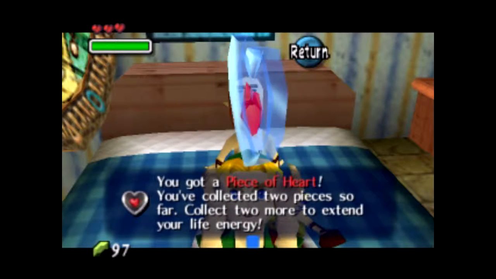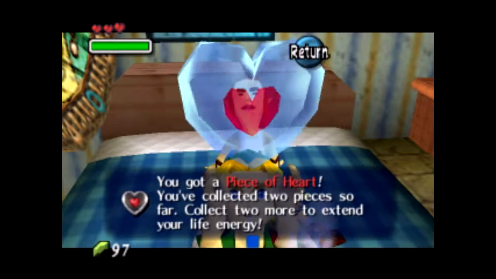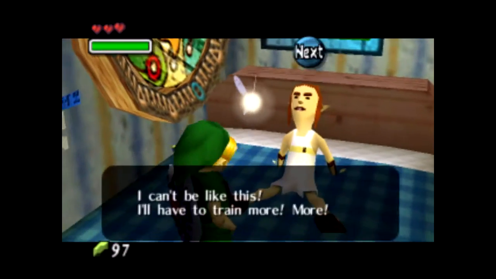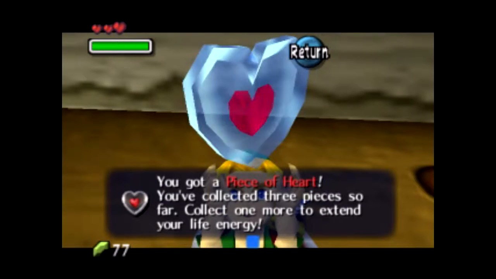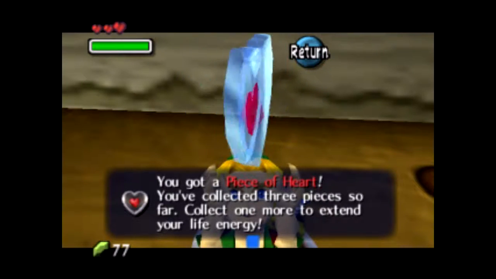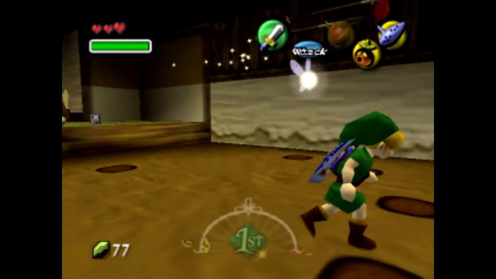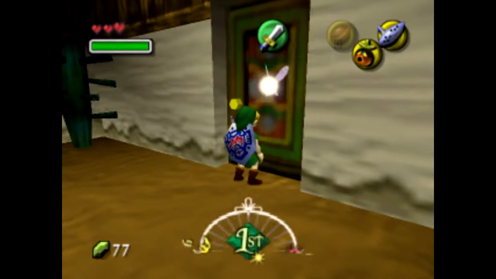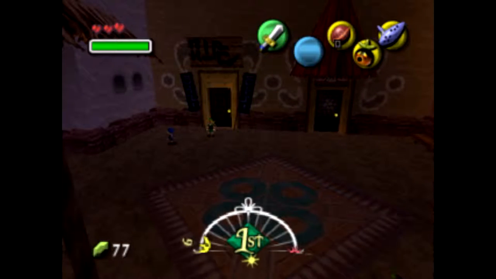Hey, look at this. I got a piece of heart for counting exactly 10 seconds. All you gotta do is go to the postman's house in East Clock Town. Yay, I did it. Anyway, back to waiting. Hey, look, another piece of heart for perfectly jump-cutting 10 logs in the swordsman school, also in the same part of town. It's also night. We're getting close to getting those masks. And now we play the waiting game. I'm at West Clock Town the entire time.